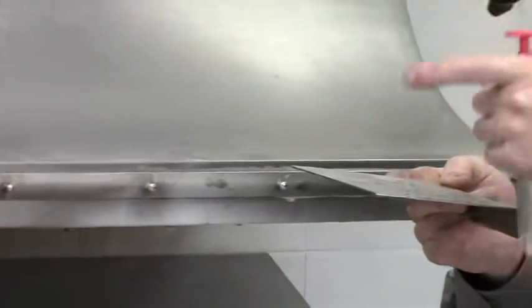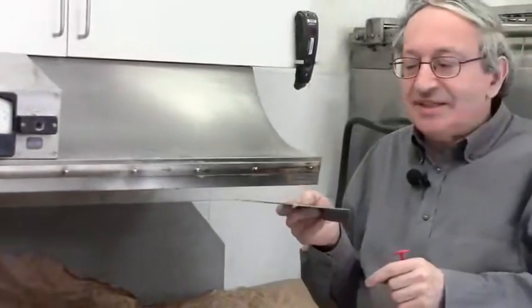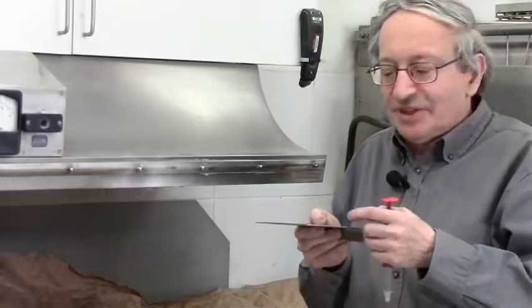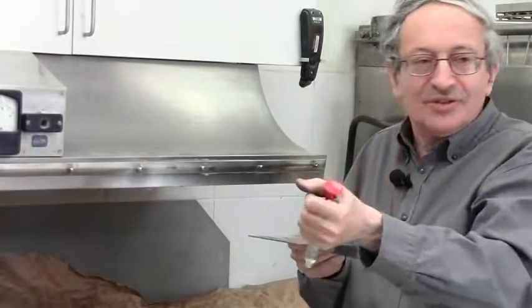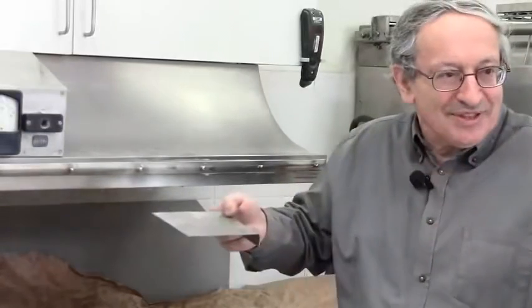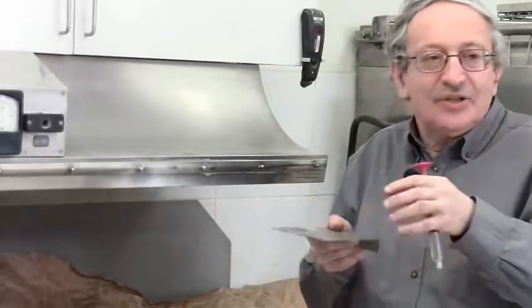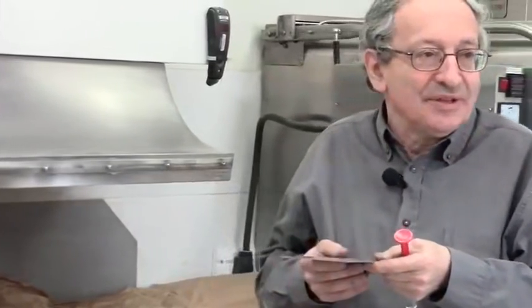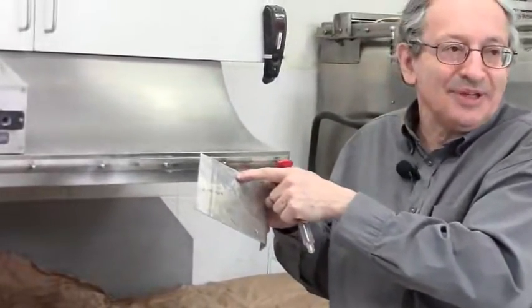Now the angle between the edge of the drop of water and the surface is called contact angle, and that is a direct measurement of the surface energy. Because if the surface energy is high, it will overcome the surface tension of the water and pull the water and spread it. If the surface energy is low, it will not wet at all and actually repel the water, say if it's hydrophobic. So if you don't get this wetting, you are wasting your time trying to glue it or paint it.